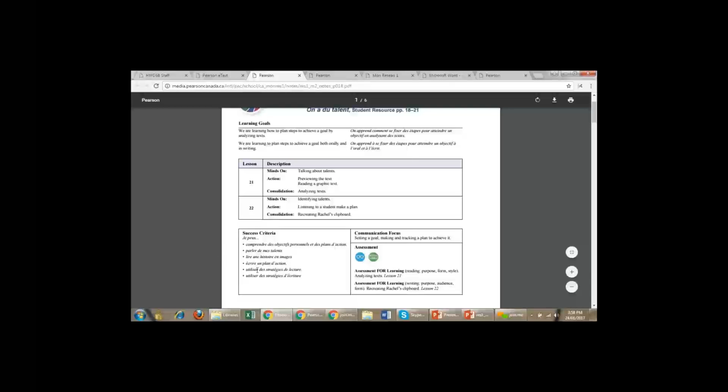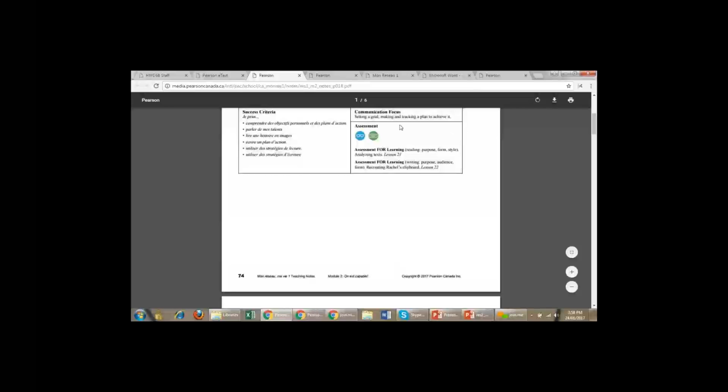There's some examples of success criteria as suggestions. You might add your own or you might take away some. And then it also provides that communication focus for the lesson. It also gives you a heads up as to which lesson you're going to find assessment for, assessment of, and assessment as learning. In this case, the 3 lesson series, we're going to be hitting on assessment for learning.